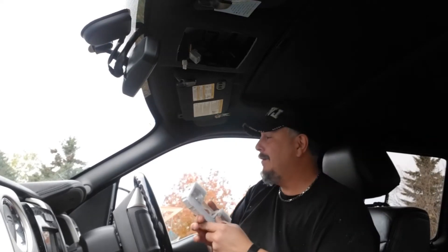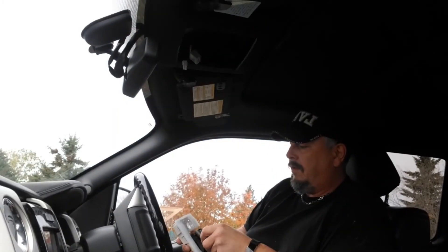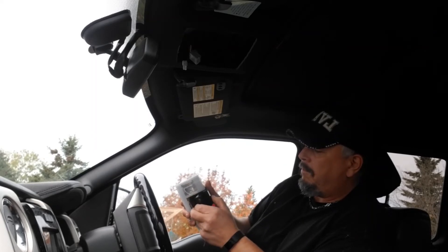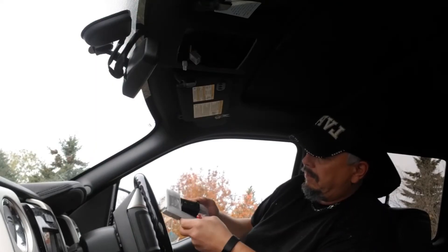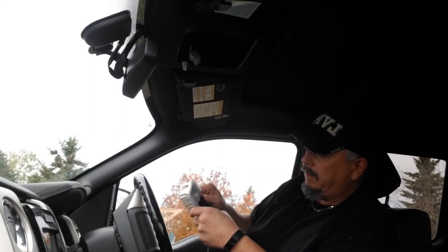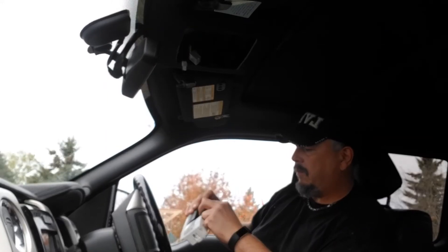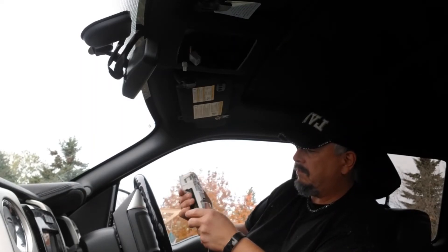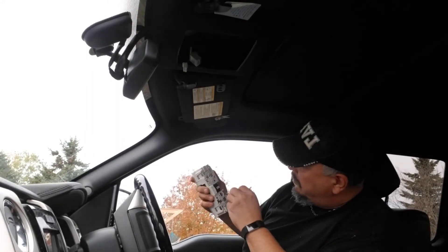Take the old relay and toss it, then take the new one and place it back in the same spot. Squeeze those tabs down, give it a little push, and you'll hear a click — she's in there. You can take a look from behind and be fairly gentle; you don't want to break anything. Listen for the front and back clicks, and then look in the back for a visual that they've all clipped in place.